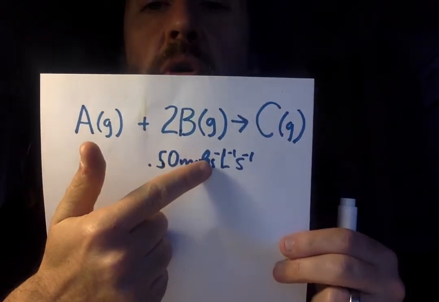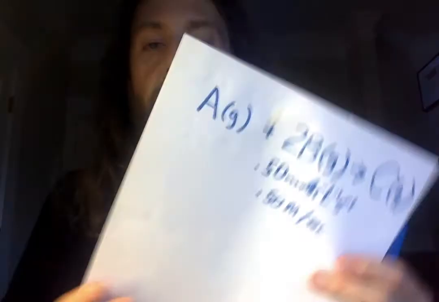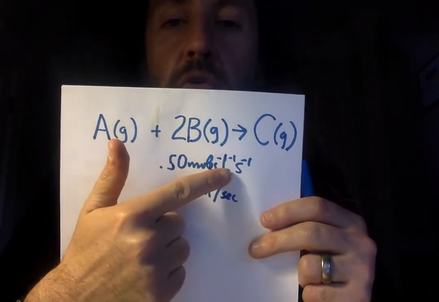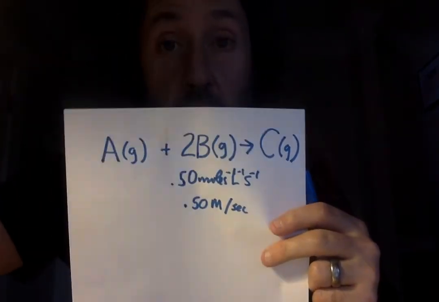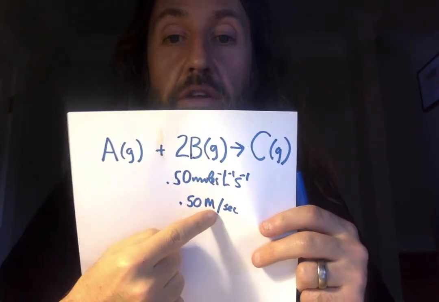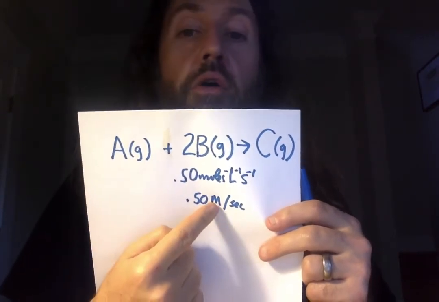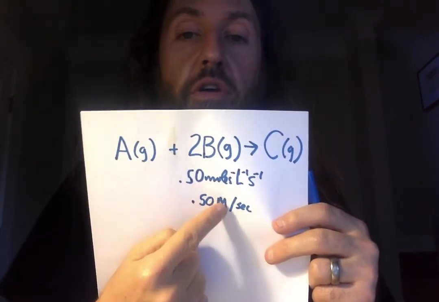First off, moles liters to the -1, that's just another way of writing molarity. Okay, so 0.50 molarity per second. And when you're talking about rates, you got to get used to this idea of molarity per second because that's what most of our rates are going to be in. So moles over liters, that -1 for the liters, that's all that means is it's moles over liters, that's molarity. And I just usually put it as a big M, molarity over seconds.